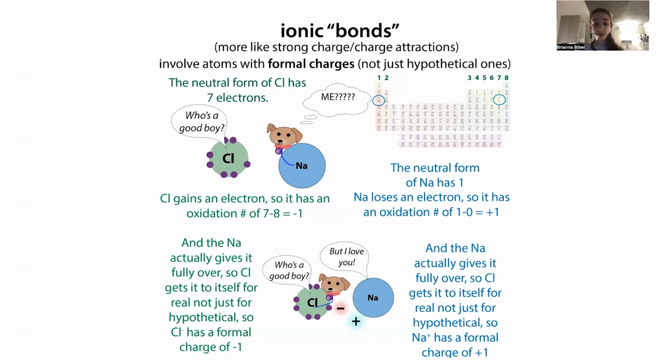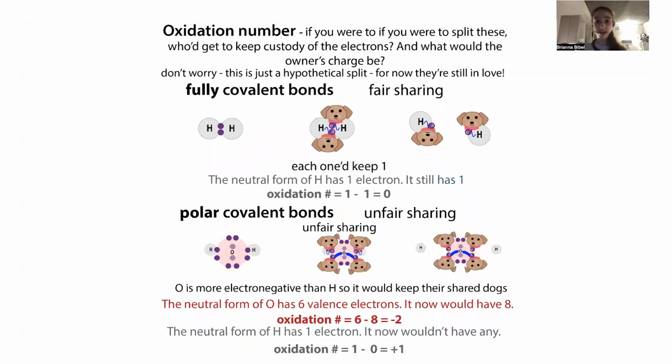But what about in a shared bond? We would think that in a shared bond you have the neutral molecule, so there's no formal charge, but you can still have oxidation numbers, which are hypothetical charges. Those atoms aren't split up; they're hanging out together. Those electron clouds are merged, so they're actual covalent bonds. It's not like one of the atoms owns the electron and the other one doesn't. They're sharing them. But say you were to split them up, which way would they split? Which way would they be happiest with?